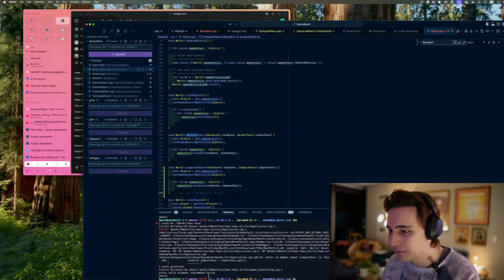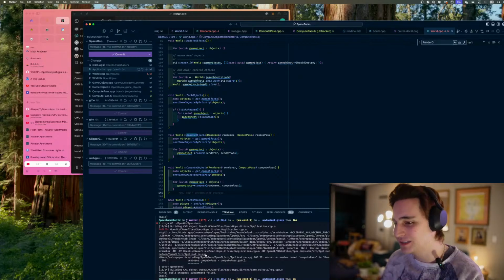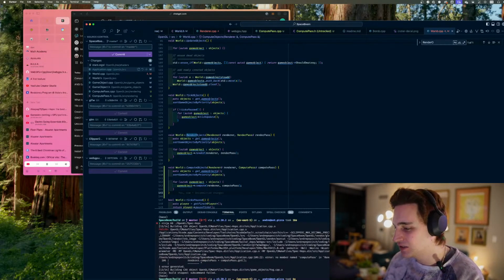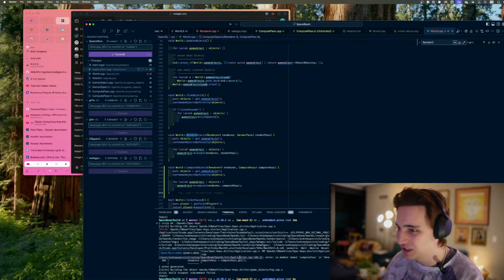Okay, so what I'm doing now is I'm trying to set up the compute pass. If you don't know what the compute pass is, basically in WebGPU, which is what this game is written in, there's the concept of a render pass and there's the concept of a compute pass. The render pass is what actually draws stuff to the screen.